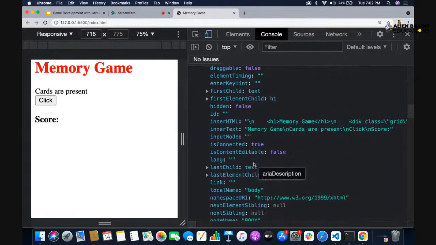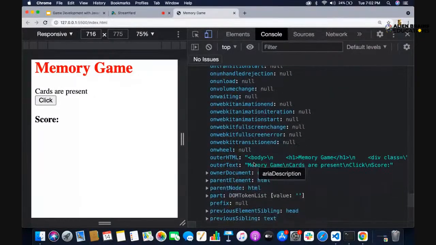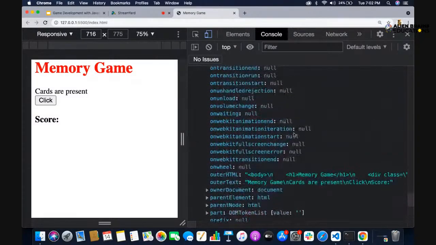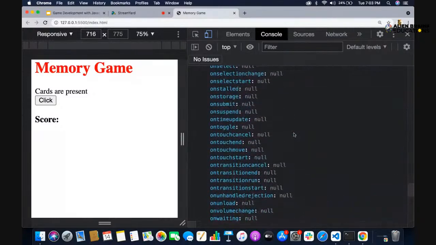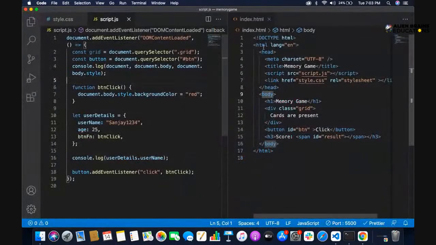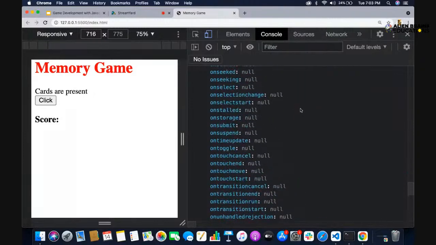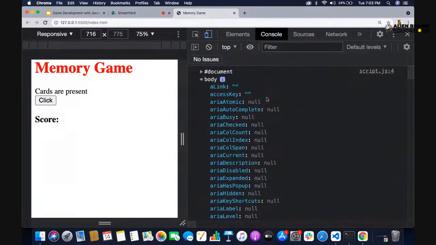On body, it has a lot of properties here. So these are the various properties that are present. And these might seem a little overwhelming, so these are just a few of the attributes. I am trying to access document, which is the entire thing. Now within body, when I'm console logging document.body, these are all the different properties. Why are these properties present?